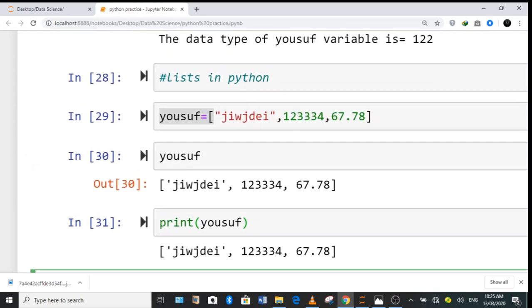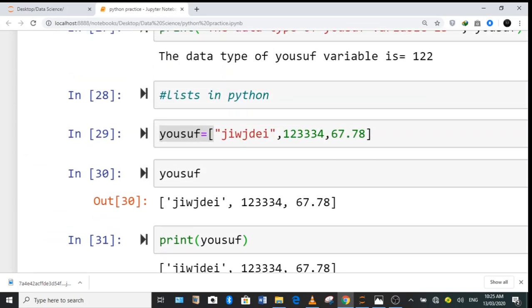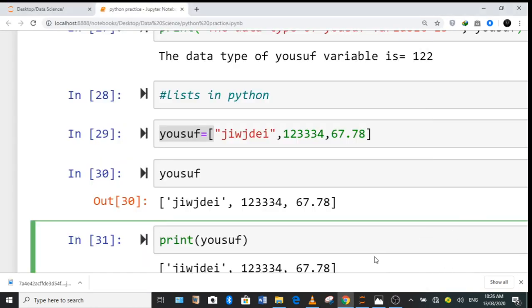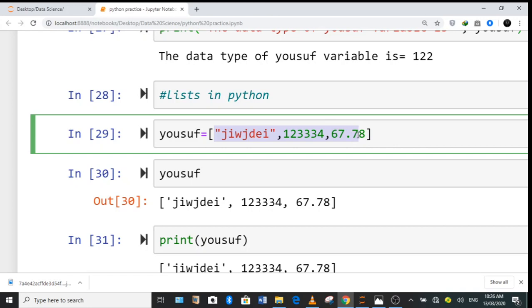Okay, so if you have studied C plus plus and C sharp programming, you know that in other languages there is also a list, but in that list you cannot store values of different data types. In one list you can store only strings, or only integers, or only floats.